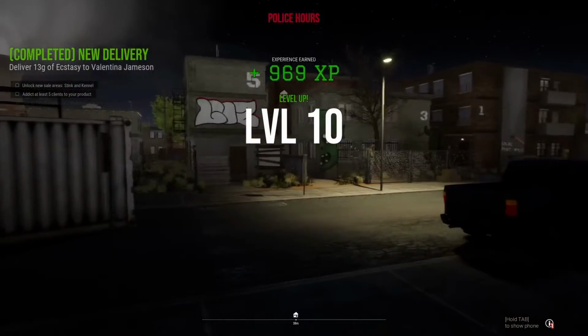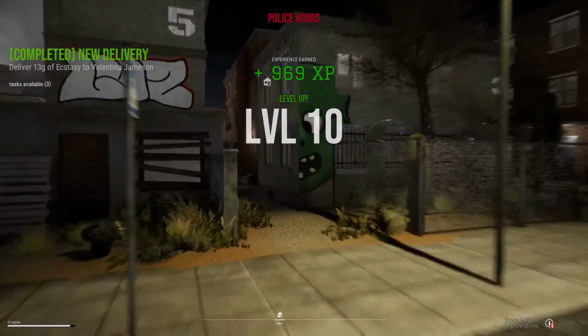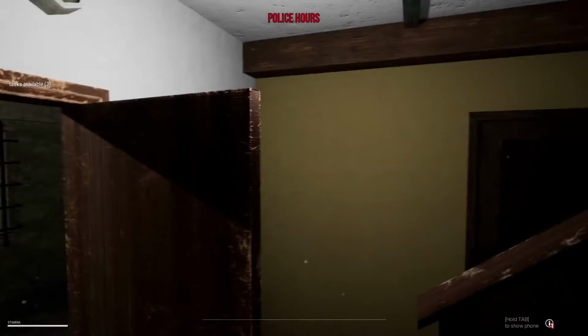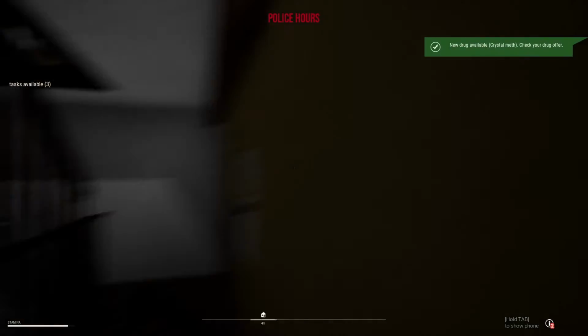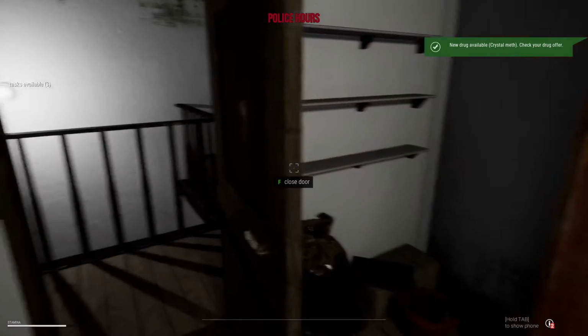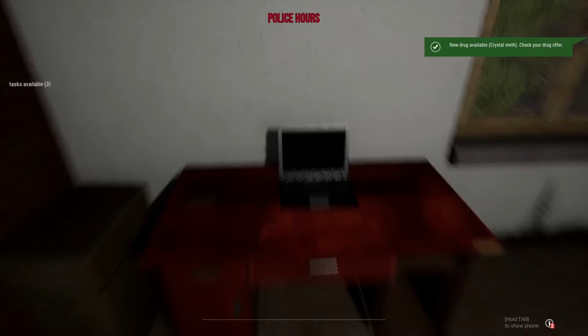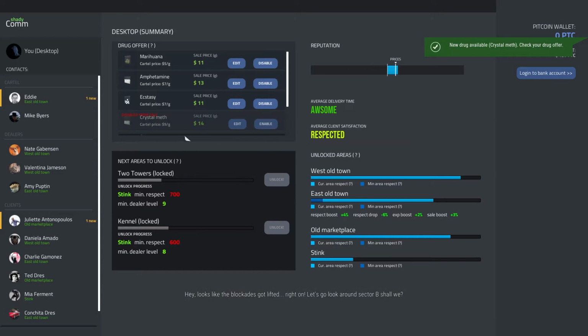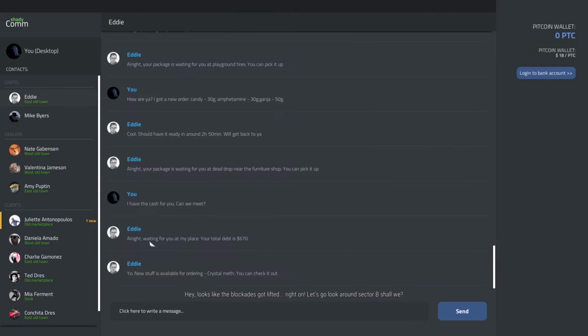Hey, there's level 10. So we're gonna get a notification that crystal meth is unlocked. Hey, there it is. And we are going to unlock it and immediately disable it. Looks like the blockades got lifted. Right on. Let's go look around Sector B, shall we?